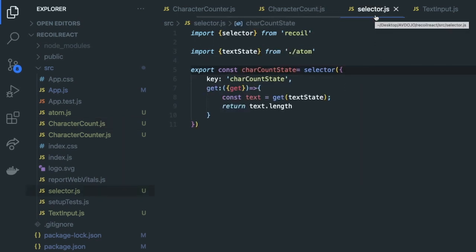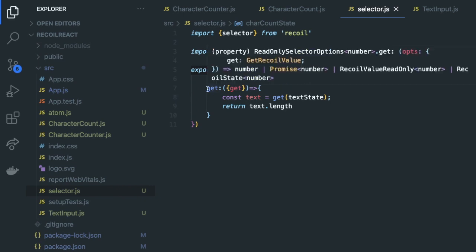Now what is a selector? A selector represents a piece of derived state. Derived state is a transformation of state. You can think of derived state as the output of passing state to a pure function that modifies the given state in some way. Here I have used char count state as the unique key of this selector.